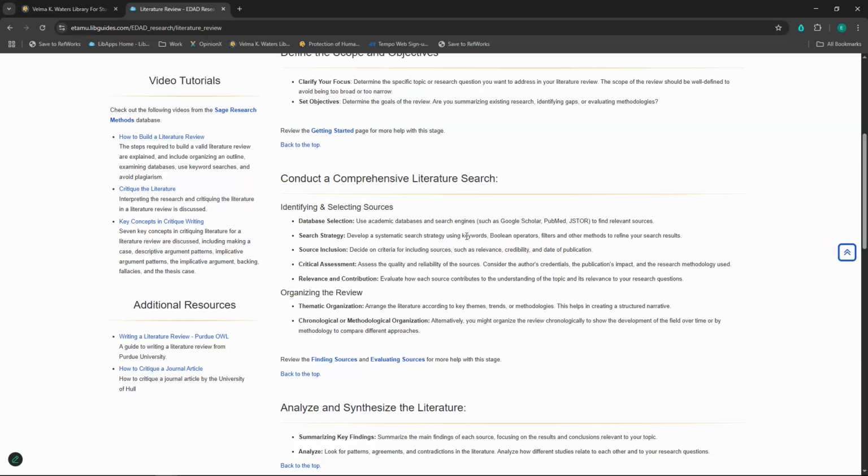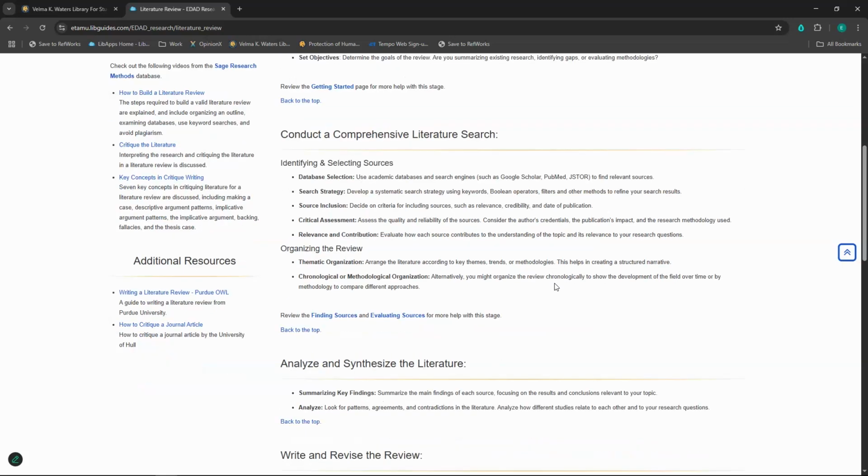And from here, this would be the point where you would be finding sources, and you're going to be evaluating sources. So there's links to more information there. Once you have a decent amount of literature compiled, and decent amount depends on what you're researching, how much literature do you feel like you actually need to have in order to meet the requirements of whatever you're writing, you're going to then summarize and analyze the literature you have.